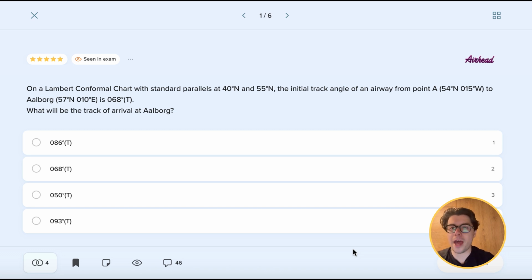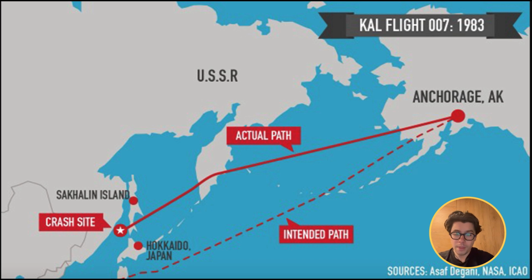And there is actually an accident from that some time ago that happened to Korean Airways flight 007 that I actually wanted to show you. And this is what happened. Essentially, there was a lot of factors that came into play here. However, if you can see, the crew simply followed one simple track instead of following the Great Circle track by following simply a heading. And as you can see, the actual path that happened was vastly different from the intended path, which the intended was the Great Circle track.